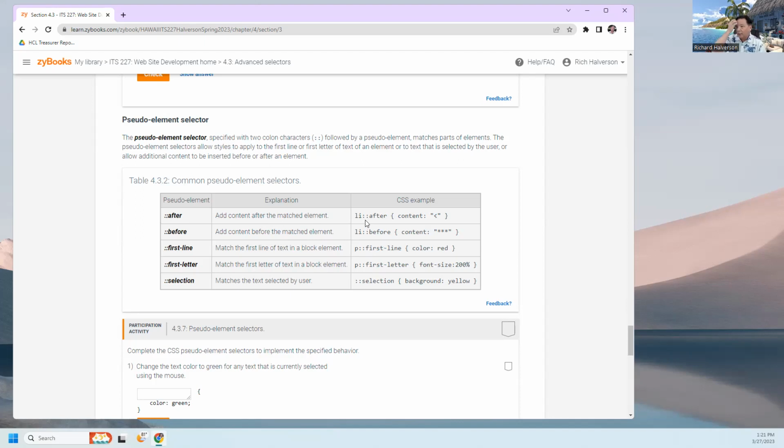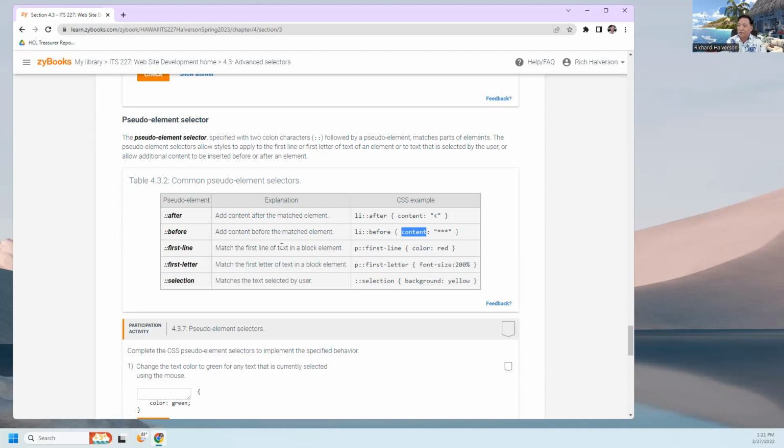This says after an li element, add a less than sign. This says before an li element, add three asterisks, and this actually adds three asterisk text. This actually adds content, the CSS that adds content.